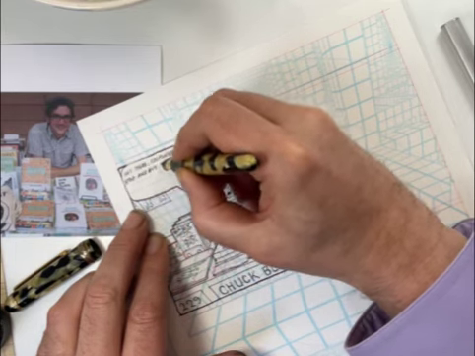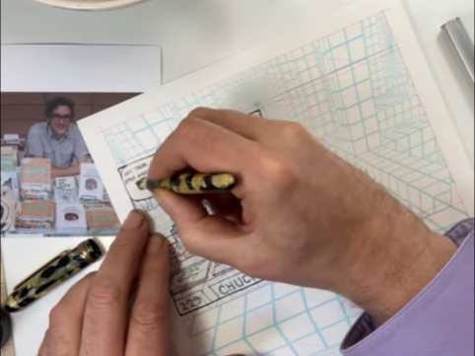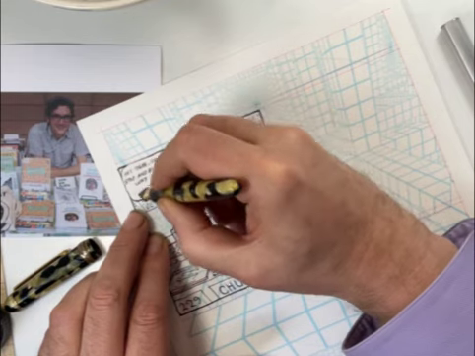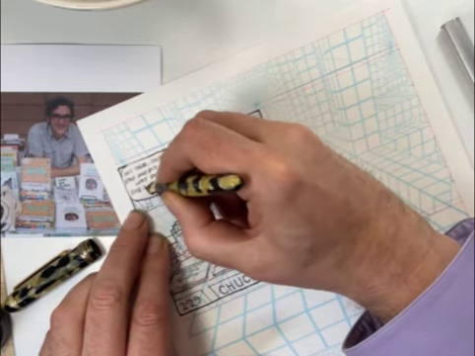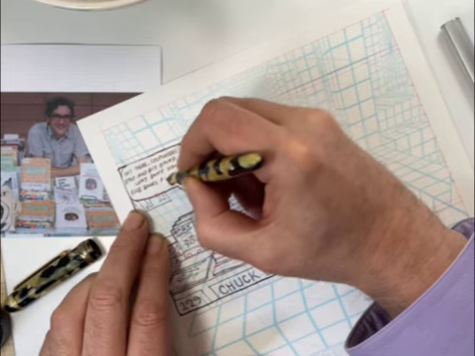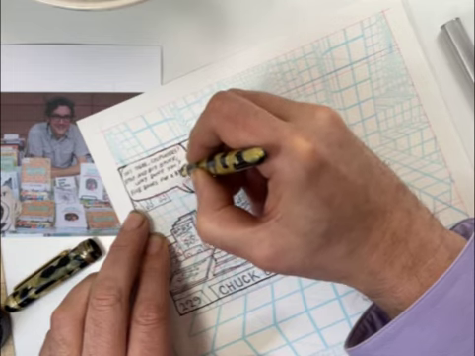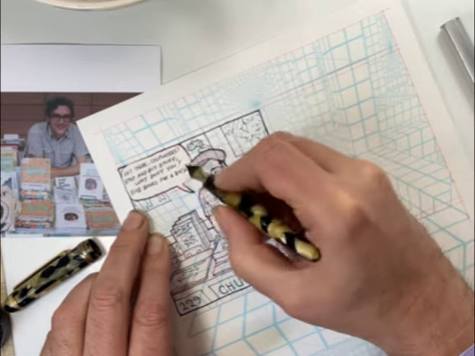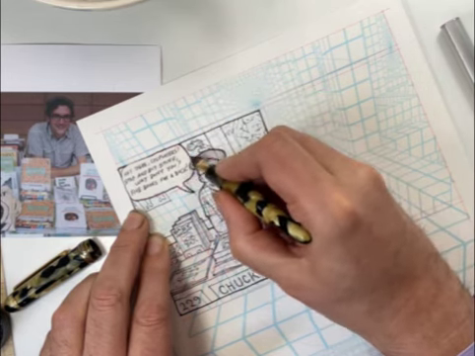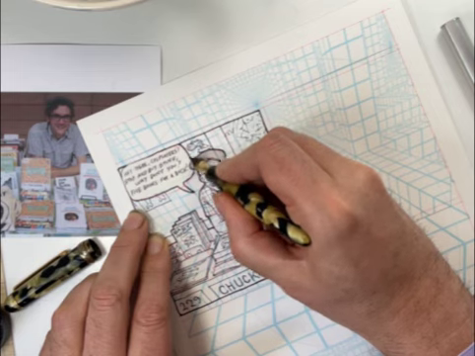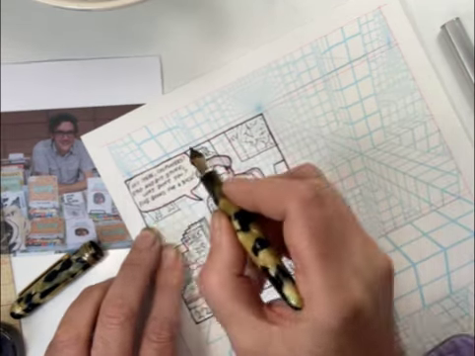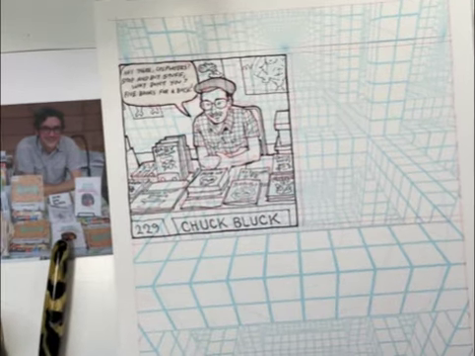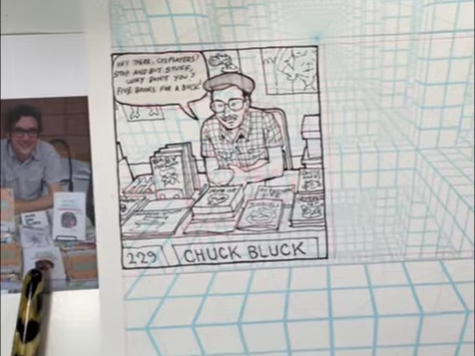So my new line is stop and buy stuff. Why don't you? 7 syllables. Otherwise the lines are unchanged. But to make it look clean, I had to paste down a whole new piece of paper. And that would seem to do it. It's a wrap. Apart from the other frames, but we'll get to those. Thank you for watching.